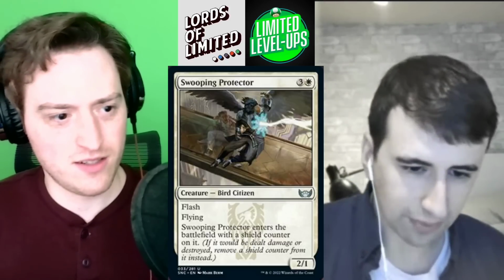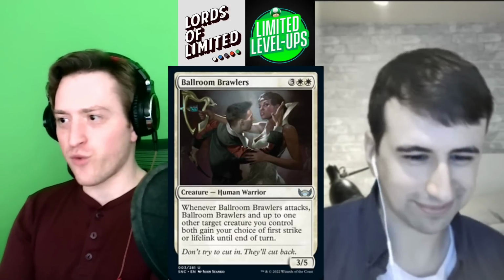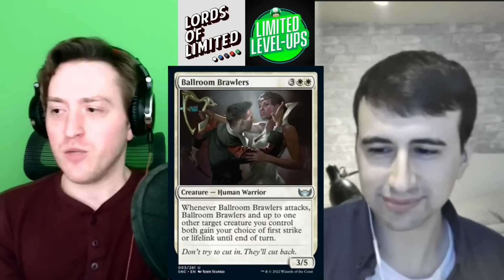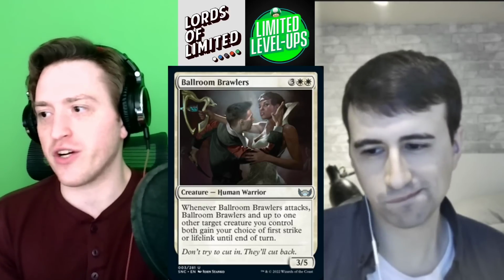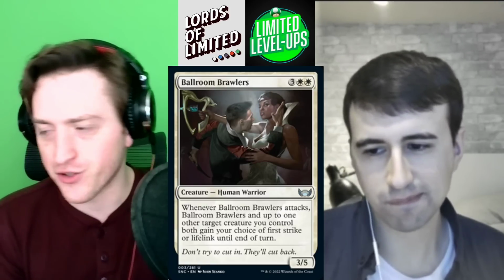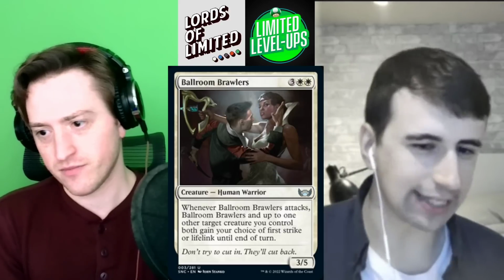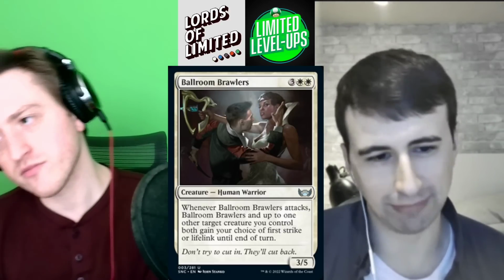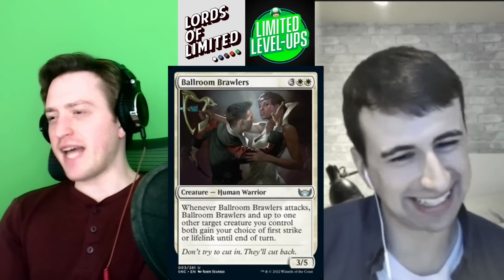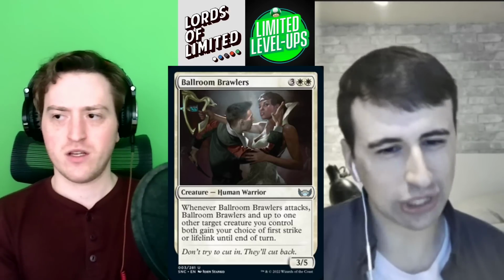Cool. Next up, we've got the Ballroom Brawlers. 3 and a white for a 3/5 human warrior. When it attacks, it and up to 1 other target creature you control both gain your choice of first strike or lifelink until end of turn. It's an enticing ability, but it's a 5 mana 3/5 that just comes down. It's weird to have an attacking mechanic on a 5 mana 3/5. Right. Yeah. Not super into it.